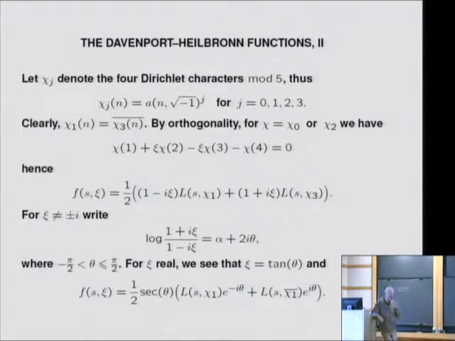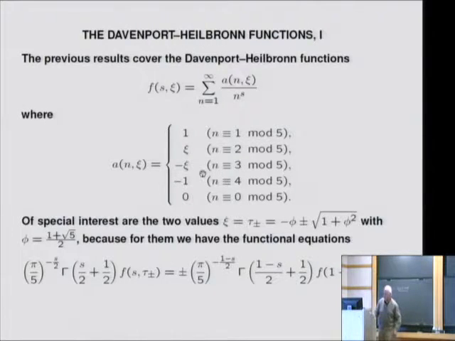Then Potter and Titchmarsh showed that even if you have a functional equation, in more general situations, the Riemann hypothesis may not be true. And Davenport-Heilbronn studied some cases, combinations of L series, and the example before is the simplest example of a combination of L series which has a functional equation. The gamma factor is the same for the Dirichlet series for the character modulus 5, and the complex character mod 5. And for these two values, you get these two functions.